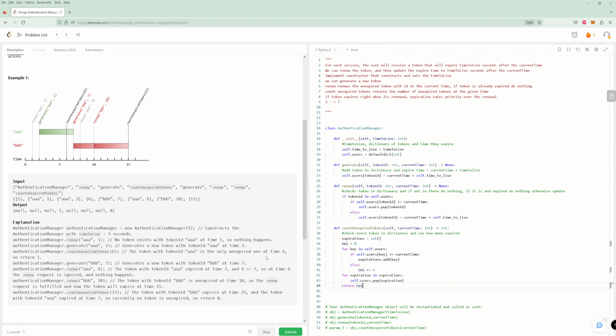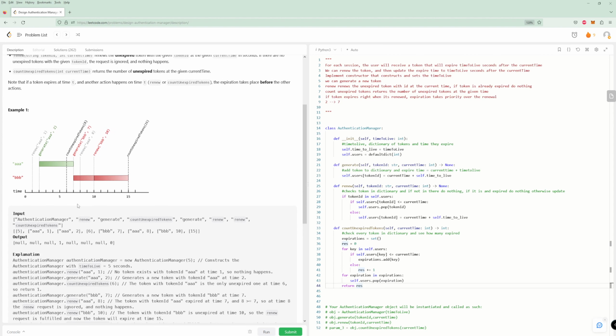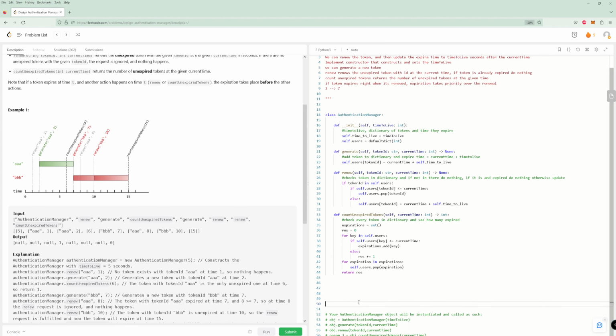Okay, so now let's go through this example, and then hopefully it's good. First we authenticate, and we make this. Okay, that looks good. Let's write some code over here. First we put in AA with count 1, where we call renew. Do we have to return anything? I don't think so. So we try to call renew on AA, it's not in there, so we skip that. Perfect. Ours would work just like that.